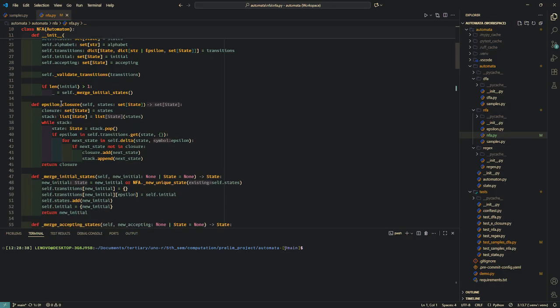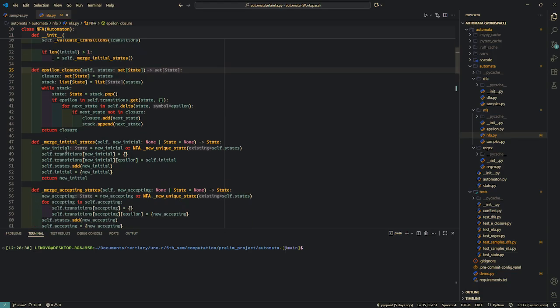So, for example, here is the epsilon closure method, which returns a set of states that, given an input state, we reach through one or zero or more epsilon transitions.